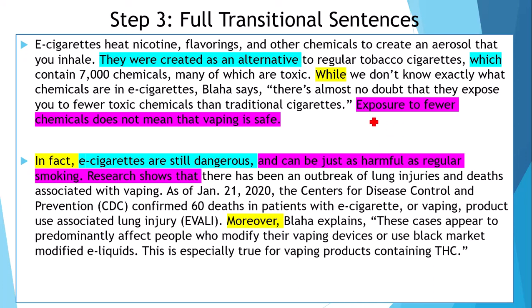Okay, now this is quite a bit better, because this person has added kind of a concluding sentence to this paragraph that much better points back to the thesis that e-cigarettes or vaping is harmful. So the quote seems to contradict the thesis. Well, there's fewer toxic chemicals than regular cigarettes. This person is saying, no, just because there's fewer chemicals doesn't mean that it's safe. That's a direct link. It's a direct transitional link back to the thesis that vaping is just as dangerous as cigarettes.